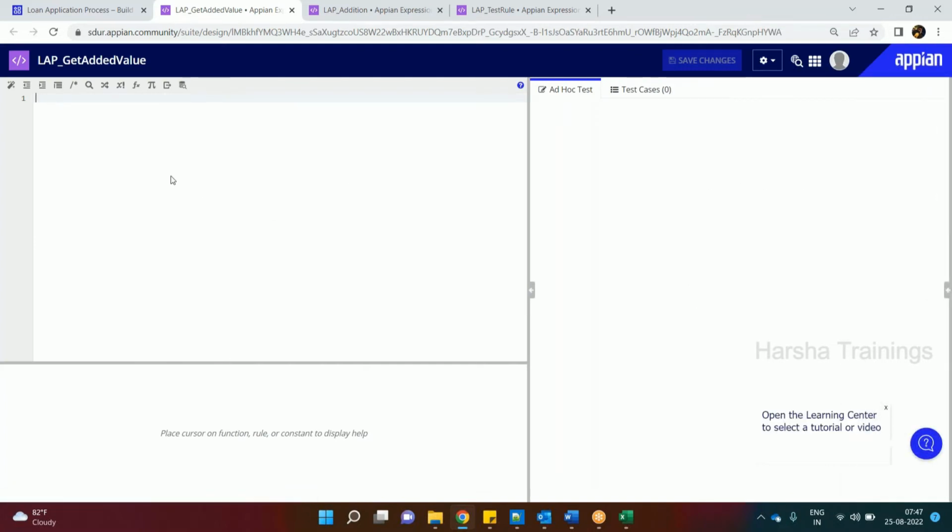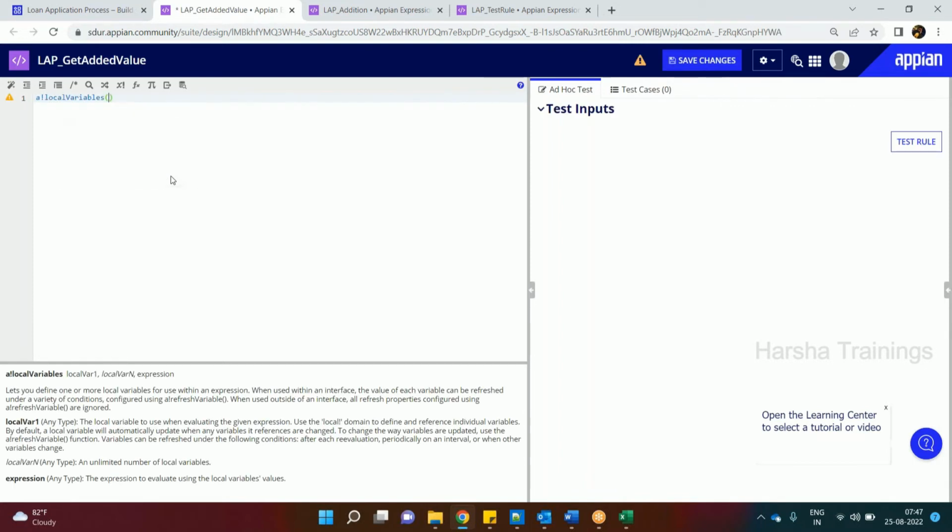Now there is one more type of variable called local variables. Just like the concept of Java, local variables will be local to the function where you are using it, and a global variable will be available outside as well. So local variables are the locals, and a rule input you can mention as a global variable. Okay, so here I'm defining a local variable local x and just assigning the value 10. Okay, and also defining a local y and giving the value as 10 as well. Okay, or say 20.